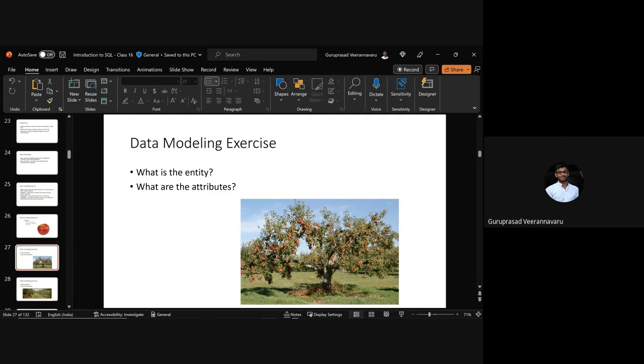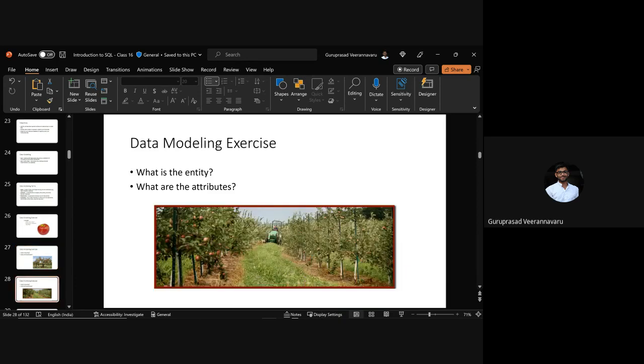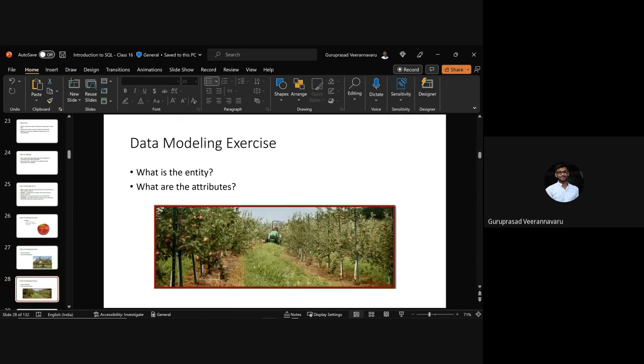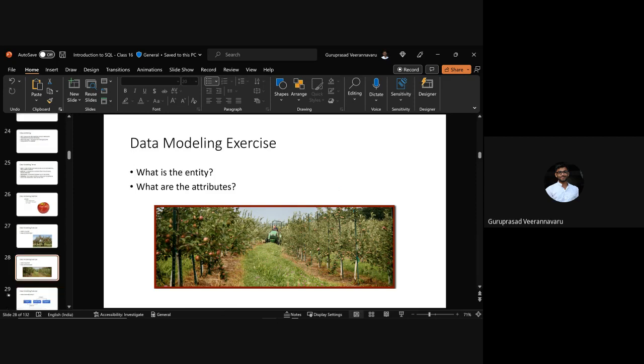If you look a little bit bigger, then you'll have an apple farm. So from apple grows an apple tree, and then it again grows on an apple farm. So what will be the attributes of an apple farm now? How many people are working in that farm? What is the area of the farm, how many trees are there in the farm, what is the yearly yield of that farm. So again, this becomes an entity, and this entity will have a lot of different attributes. So now how will you map all these three together?